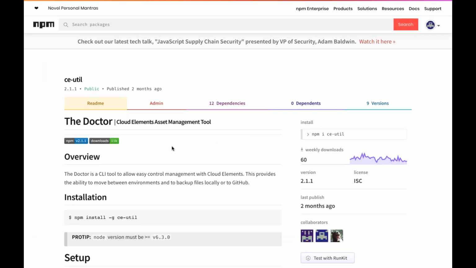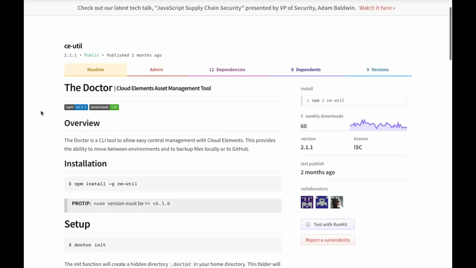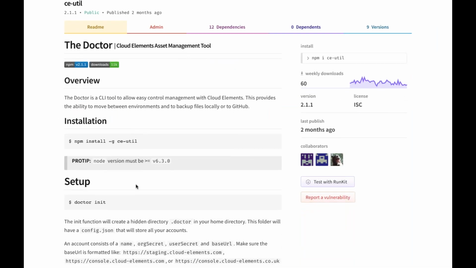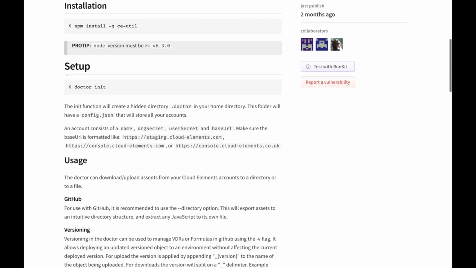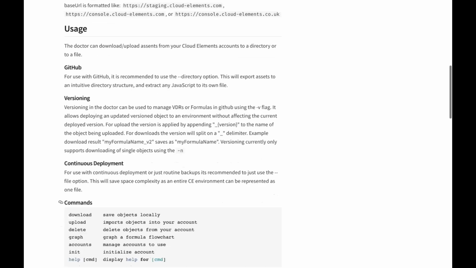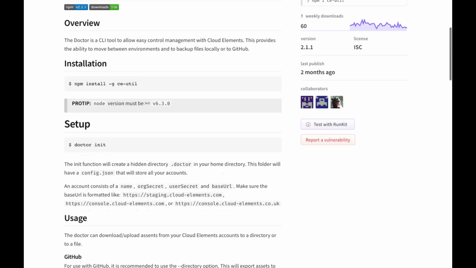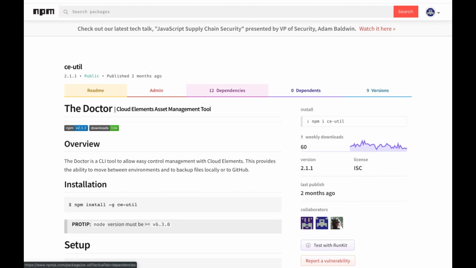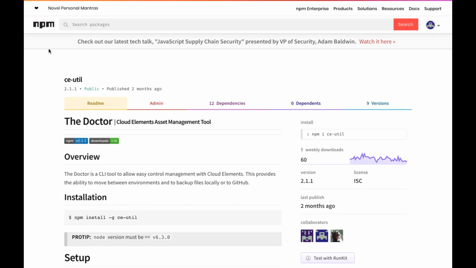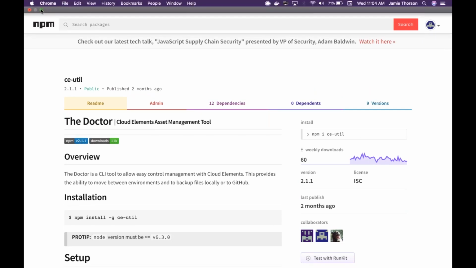So those of you who have worked with Node package management tools might have familiarity with how to access these tools. But if you don't, this is a standard npm package. You can see here the same steps you'll see in the Open Labs repo, but in this version, you don't see the code that is behind this npm package. And that's why we're really focusing on the community right now. But for those of you who prefer to just work with npm, you can also access it this way.